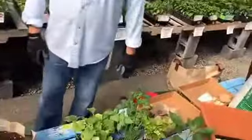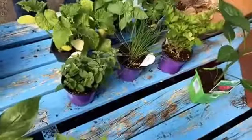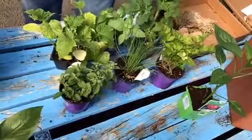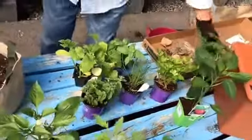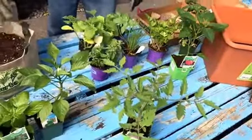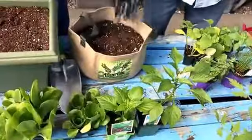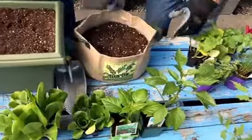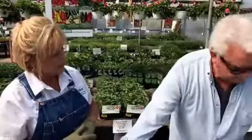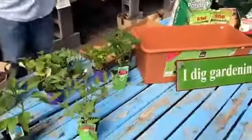And herbs are so big. People are getting into herbs big time, not only for medicinal purposes but to eat also. We're going to plant a little Italian pot today. We've got some chives, some basil, some oregano, and some flat leaf parsley. You could plant them in one of these or a big pot like that.